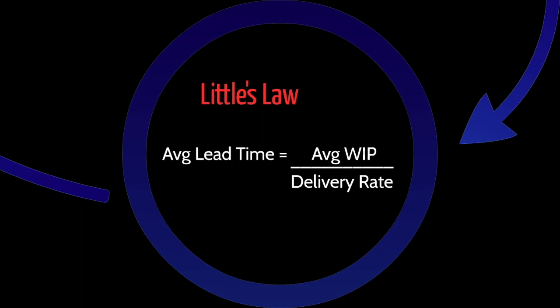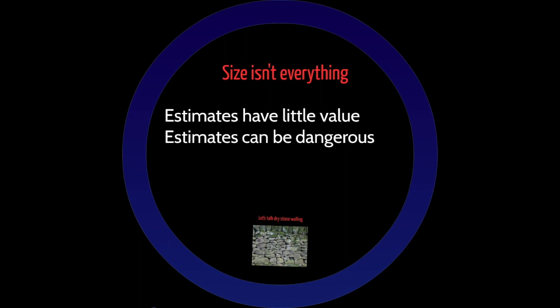People often think that this means we need to consistently size our work items, but actually the maths works even better when we have some variability in the size. We often talk about estimation in service delivery, but since we want variability in our size of work items, then estimates actually have very little value to us. They can even be a bit dangerous, as human psychology usually pushes us into being overly optimistic, into committing to deadlines that we can never meet, and putting everyone into trouble.